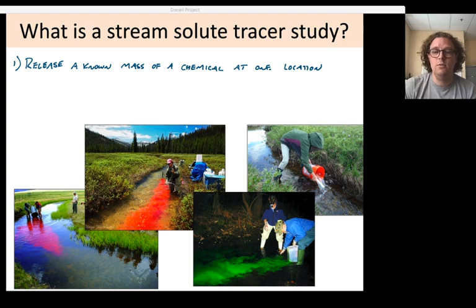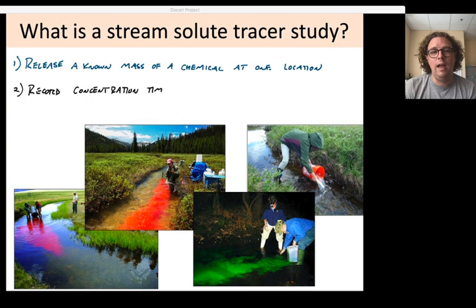You can see some folks who are dumping over buckets, and in the upper middle picture they've actually got a big tank sitting on the banks of the stream, and they're slowly pumping that dye in at a constant rate. But all of those have the same thing in common. We release some tracer at a given location.